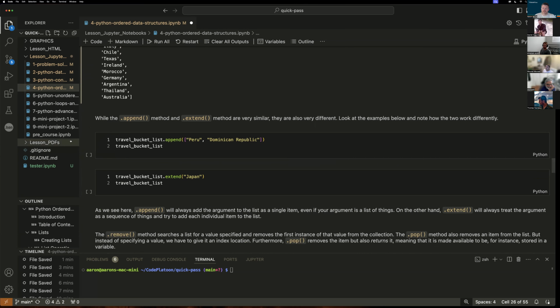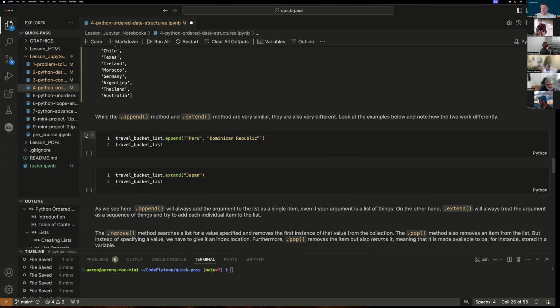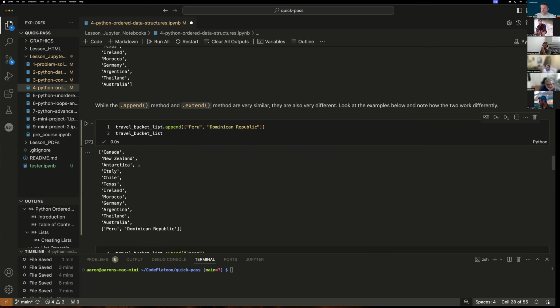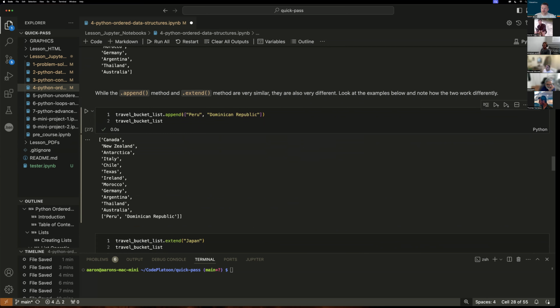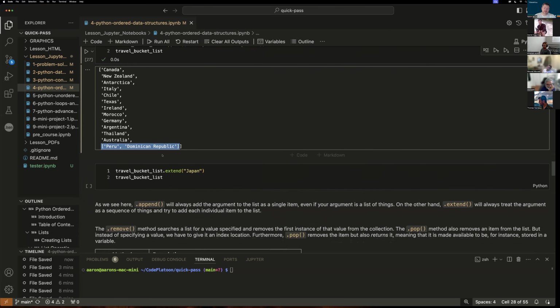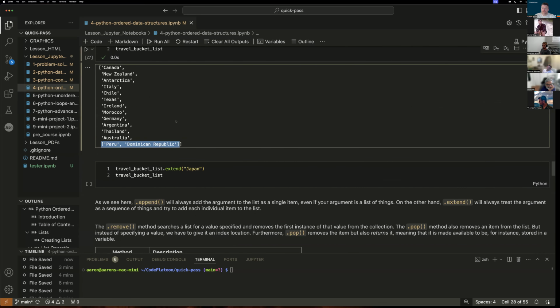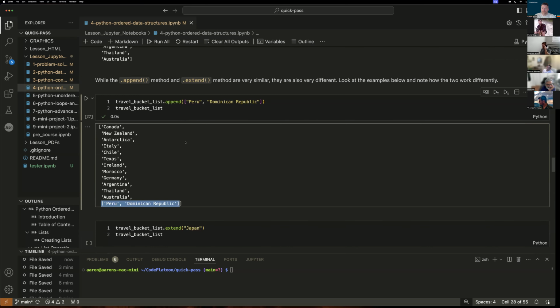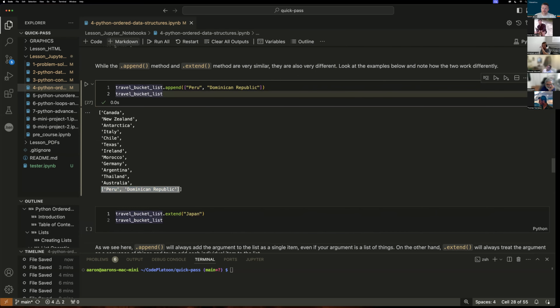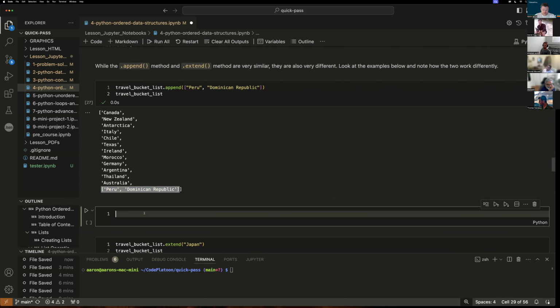And here is just another example of appending and extending. In fact, I have the same exact example. Here I can add some more. If you look here, I put this list in as an append, and it put it in there as a whole list. So this is one item in my bucket list with 2 countries. That's not how I want it to look. So I want to get rid of that, so I can add another line of code here.